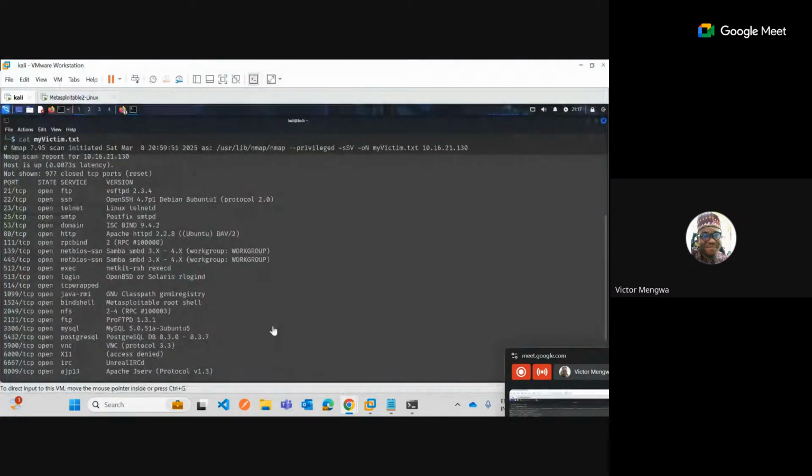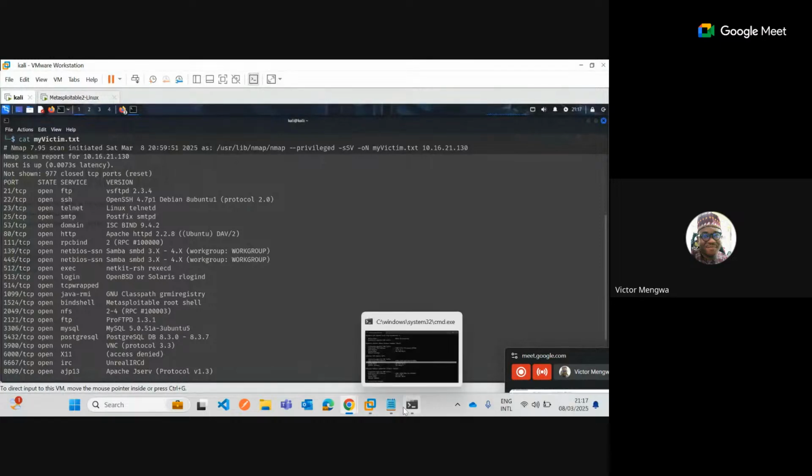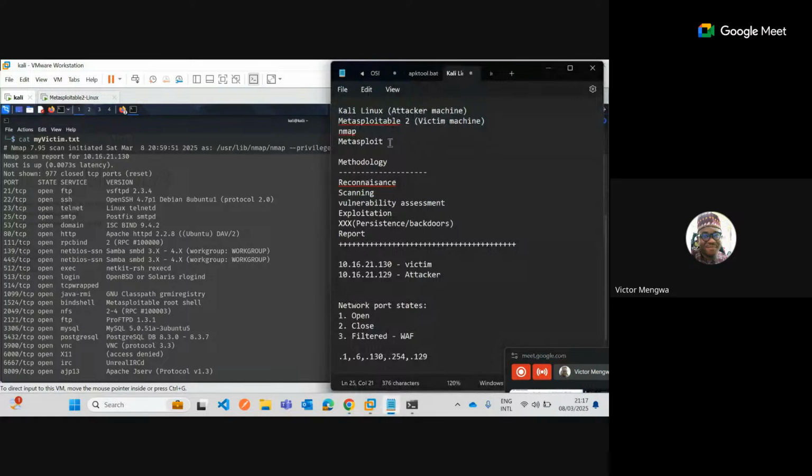Good. Okay. So right now, let us see how we can use a tool called Metasploit, right? Remember, we have Metasploitable, we have Metasploit. So what is Metasploit, right? Metasploit is a tool that we can use to perform some kind of automated penetration testing, right? There are some tests that will require us to use automated tools, so we don't want to waste our time doing manual things, right?